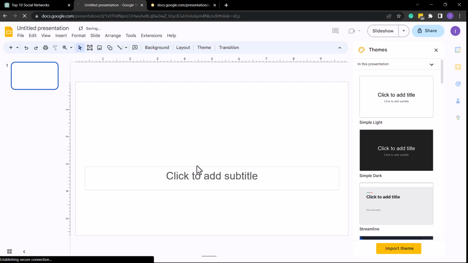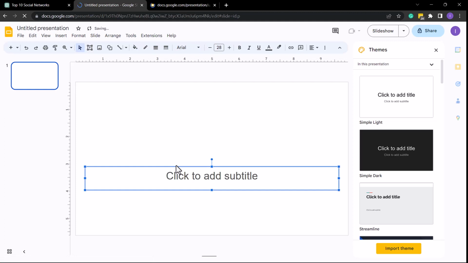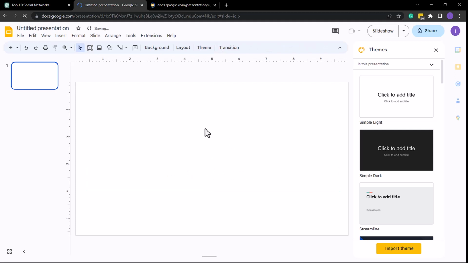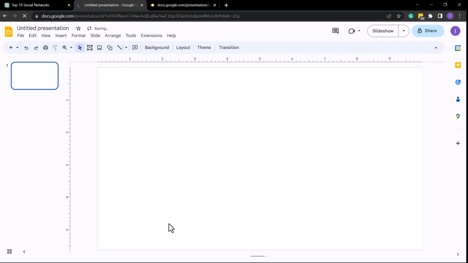I just choose a white page. I think the internet is a little slow, but we will still manage. All right, so I have my blank page. I'll close the themes pane, and this is my blank page.